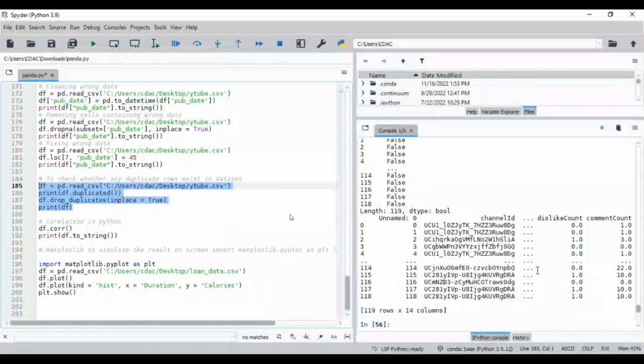Now, correlation in Python. Basically, Python has a feature that when we are working on a data set to perform the analysis, it uses different methodologies to find out the relationship between data. So basically the correlation method provides a feature by which we can find out facts about a data set.